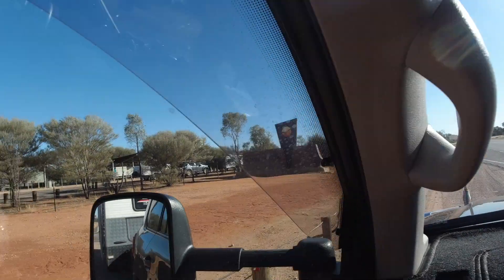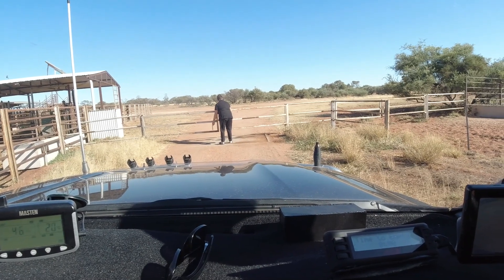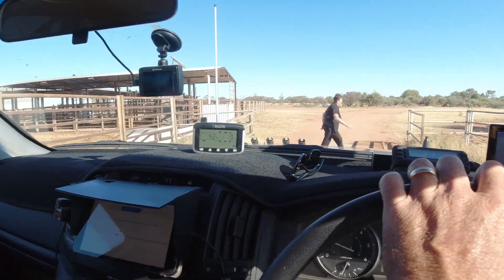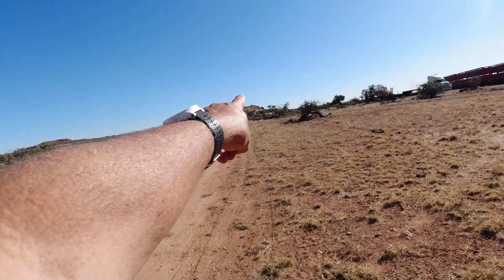Finally made it to the Northern Territory border. Joey, have you ever been to the Northern Territory before? No, first time. And you've been to all the other states? Yes. We might spin the car around and check out the information. We're also making a quick stop to check out Johnson's Geodetic Station. Being a cartographer surveyor, it's actually quite important that I got to see that.